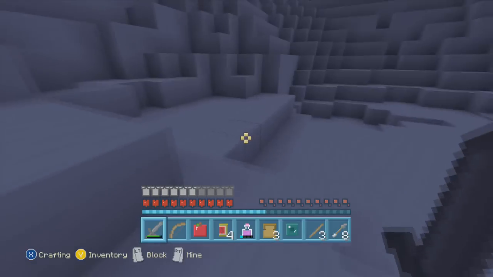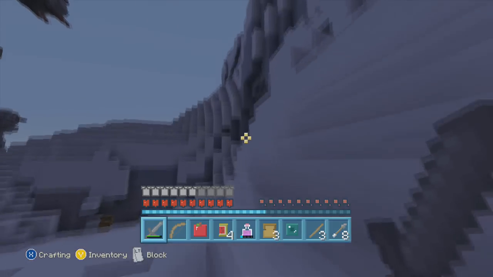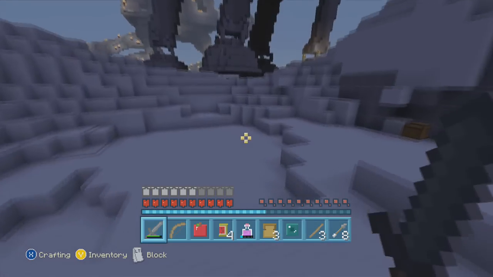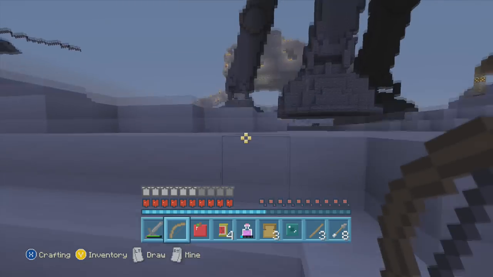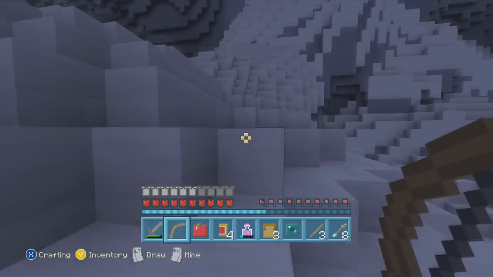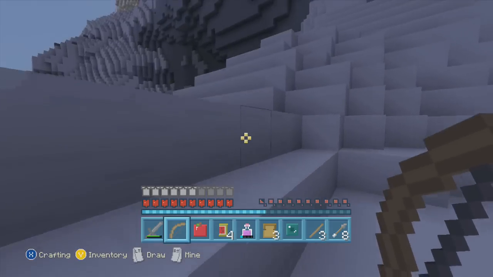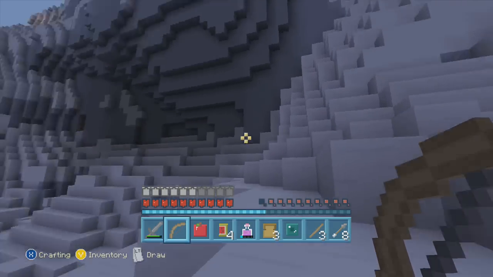I wish I could find another iron ingot. If I could find another iron ingot, that means I can craft up an iron sword. So let's keep checking a little bit more. Just a little bit more. Hopefully I don't run into any encounters or anything like that. Alright, so let's keep checking. Maybe we can find another iron ingot.